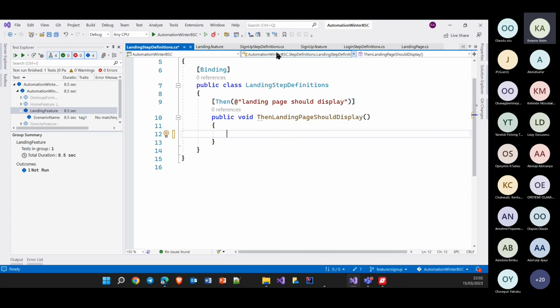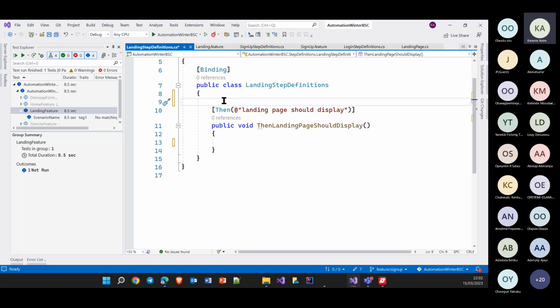And we said from the page object model class that if you want to call the members of another class, you have to create an object of that class. The method that we want belongs to the landing page class. So we have to create an object here of landing page.